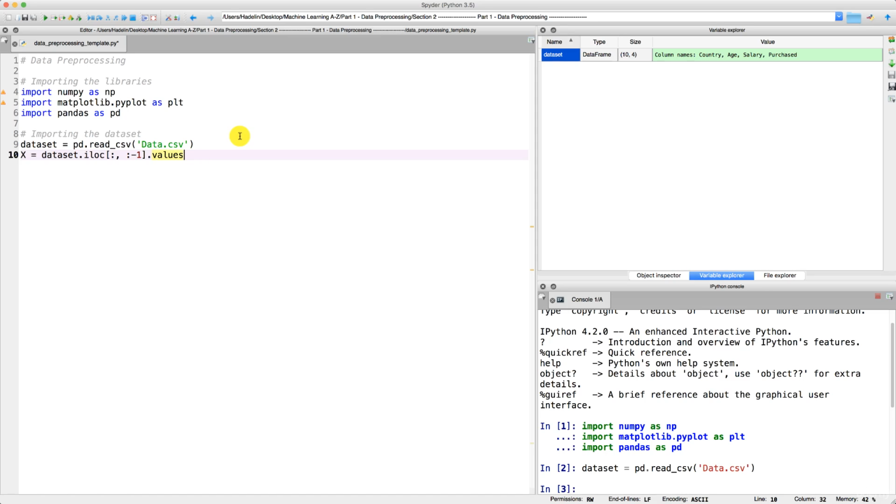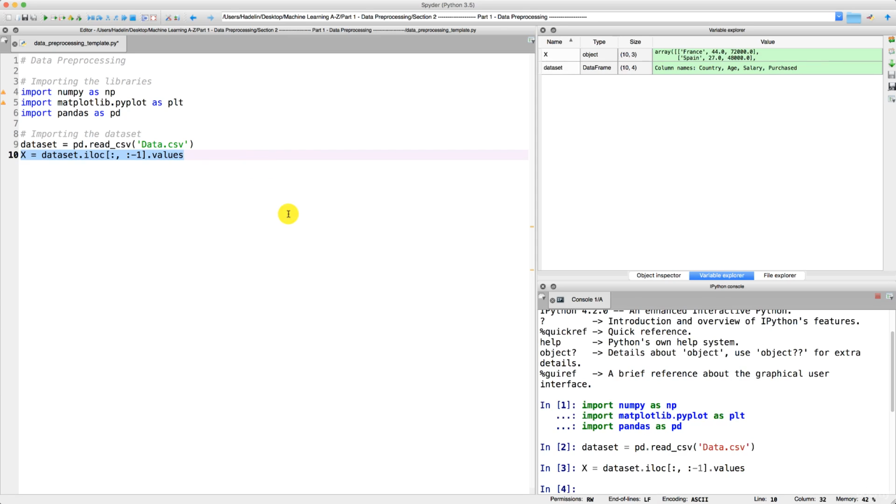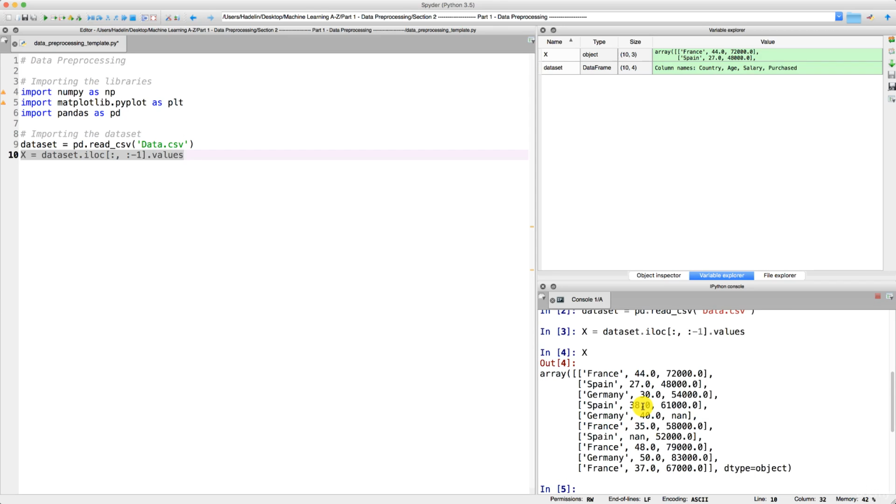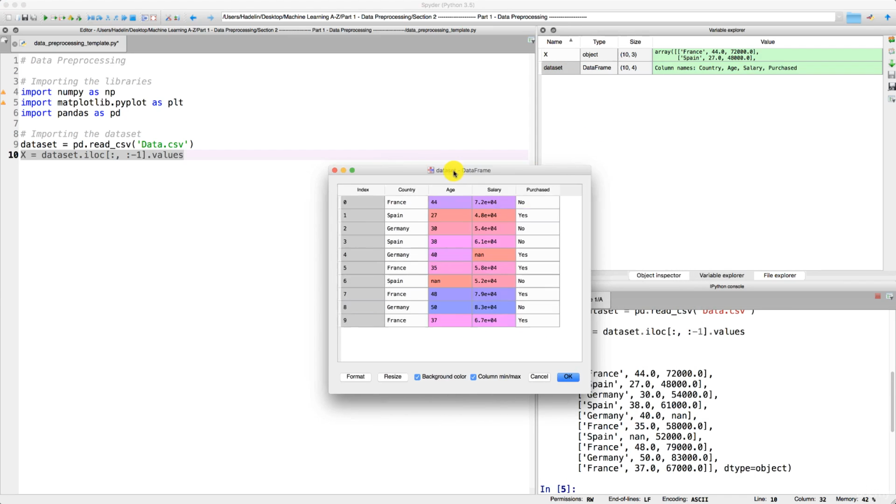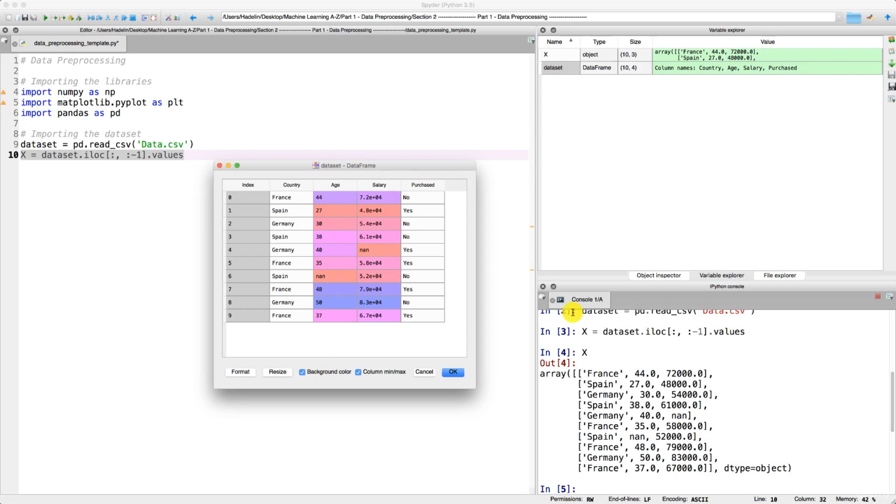So you're going to see, let's select this line and execute. Here it is. The X matrix was imported correctly. And now let's type here X in the console. And as you can see, we have our 3 first columns of the dataset: the columns country, age, salary, and we don't have the last column purchased. So that's good, that's our matrix, the matrix of features, the matrix of independent variables, and you'll understand step by step why we need to do this in Python.